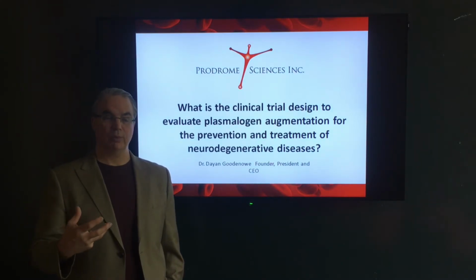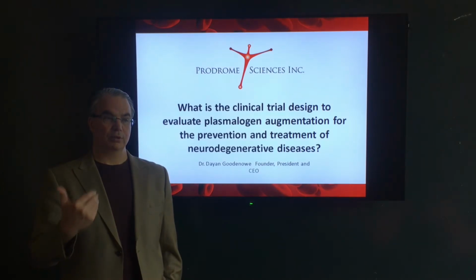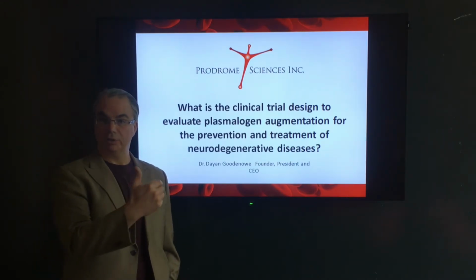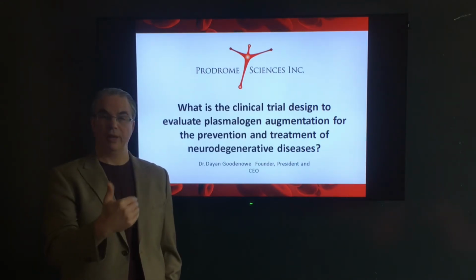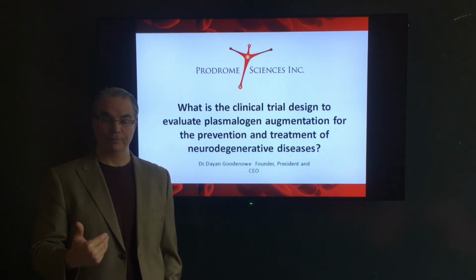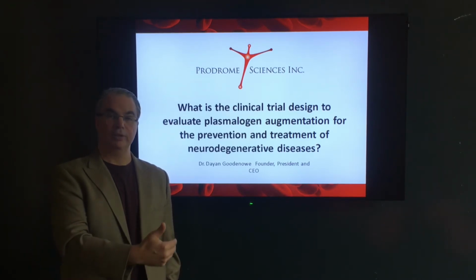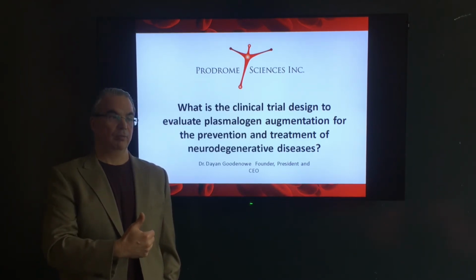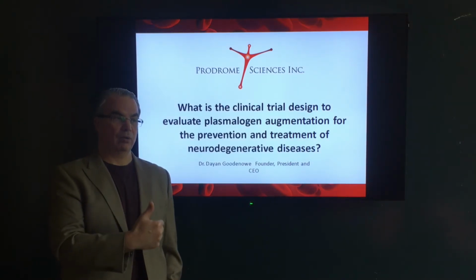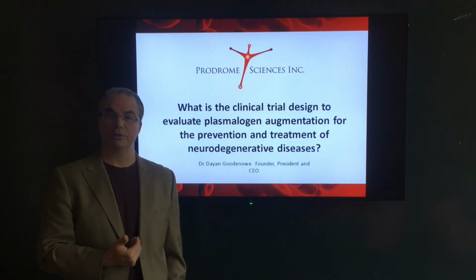We start with an elderly population that we know in advance what degrees of decline should occur, and we compare that with individuals on the therapeutic program. We'll also look at improvements. People that already have decreased functionality, how much and when, or if we get improvements in the neurological function.